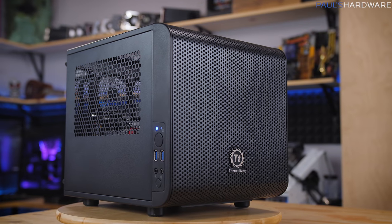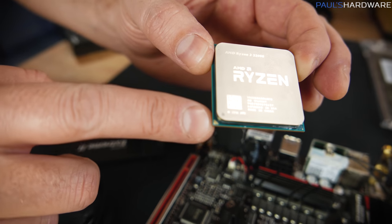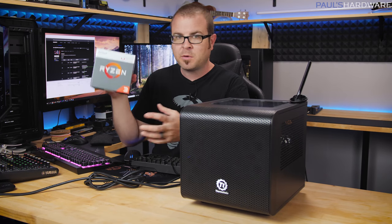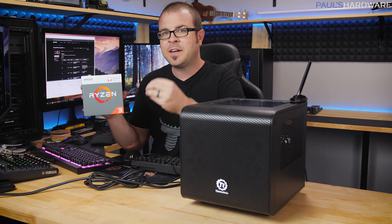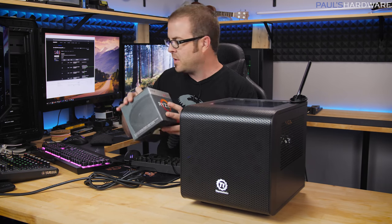This was meant to be an entry-level PC, less than $500 to get yourself off to the races, with an AMD AM4 socket motherboard and an AMD Ryzen 3 2200G processor. The reason we went with this specific processor is because it's new, it's a quad-core, it's only $99, and it's got Vega graphics integrated. So this system has been running off of integrated graphics that's part of the processor since I've been testing it over the past couple months.